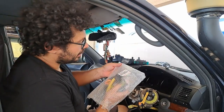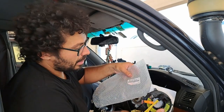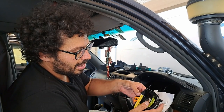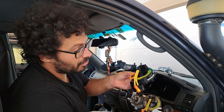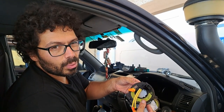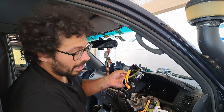So that's the new part, original Toyota. I got the original, although you can get some on eBay, off eBay, Amazon, which is made in China, but on these kind of spare parts, for what they cost, I find it for about $150 US, it's better go with the original one. You know, an airbag can save your life.